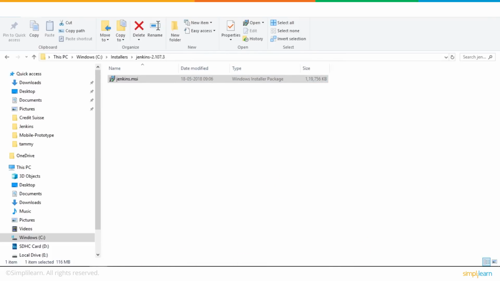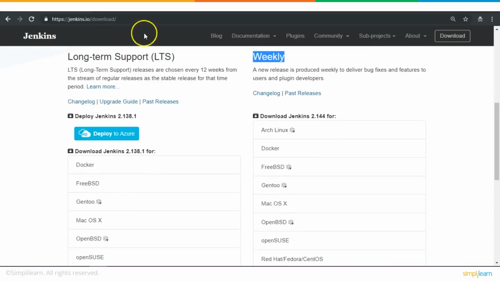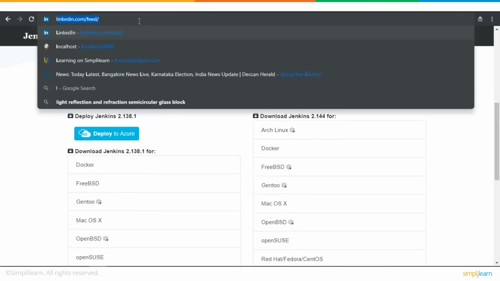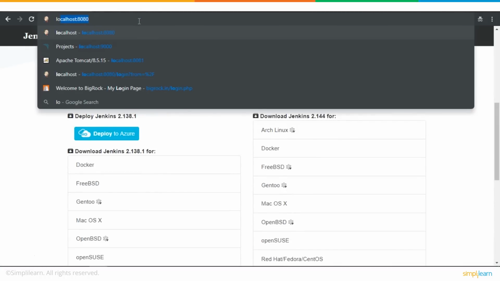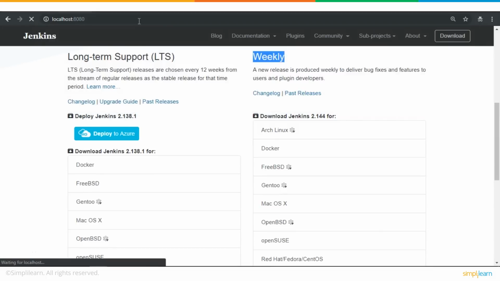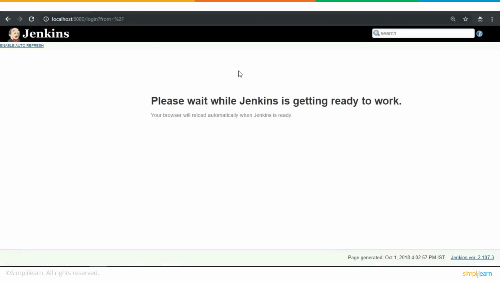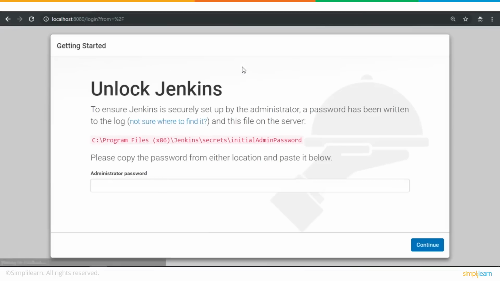Once the Jenkins installation gets through, it'll start installing itself, and there are some small checks that need to be done. By default, Jenkins launches on port 8080. So let me just open up localhost:8080. There's a small check that will be done as a part of the installation process, wherein I need to type in a hash key. All right.